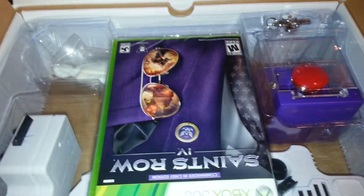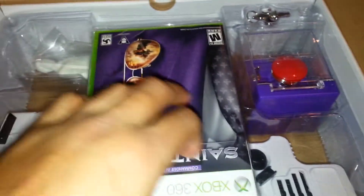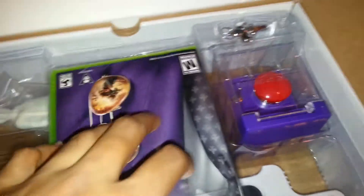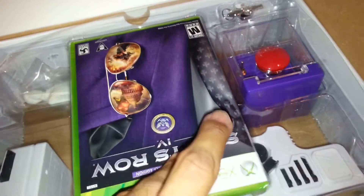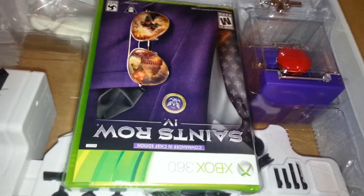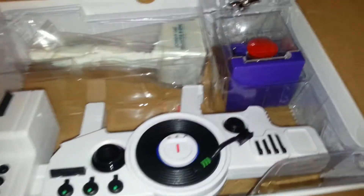Okay, when you open it up, not nothing too special — just a little cardboard box that it's packaged into. And then we'll get into the next little sequence. Oh my gosh, dude, this is awesome. Let me see, is this thing taped down in here? Yeah, it's taped down in there. I'll just pull this out for a second. There we go. Let me take that out of there next.